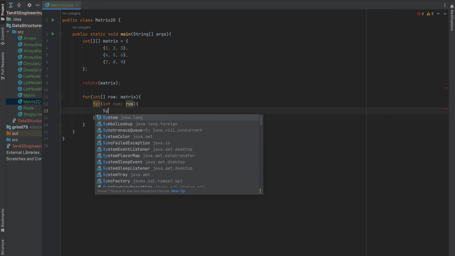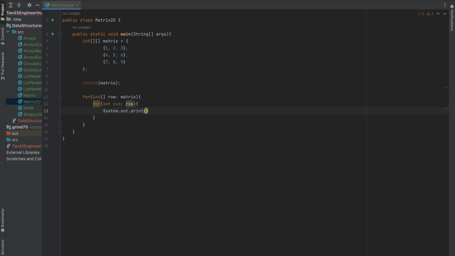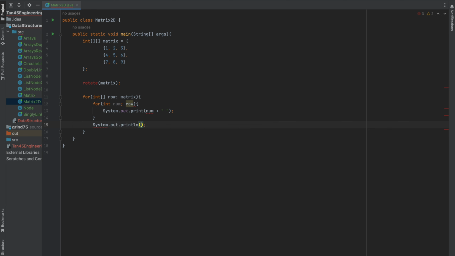Okay, so we can say System.out.print, not println but print, num plus some space. Okay, and one more, one new line.